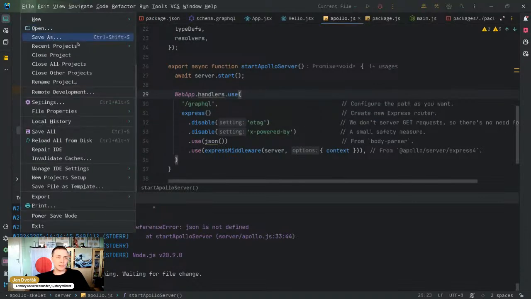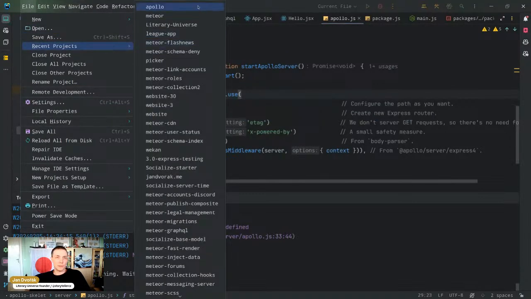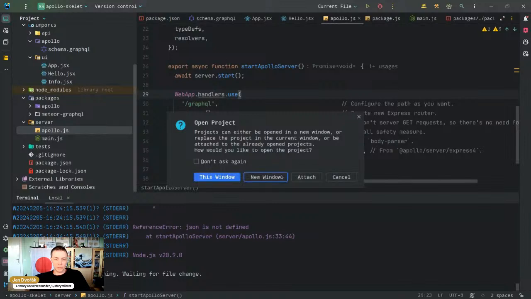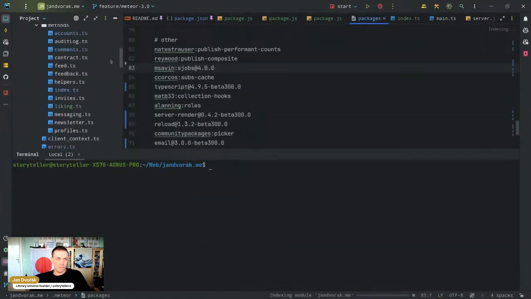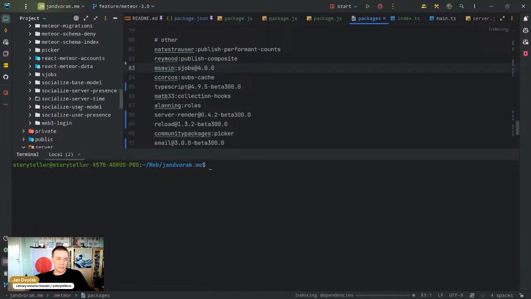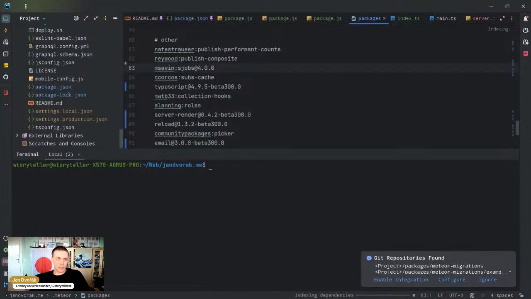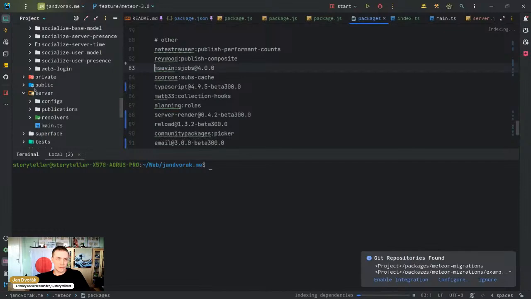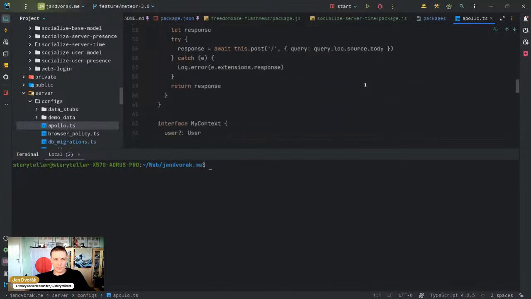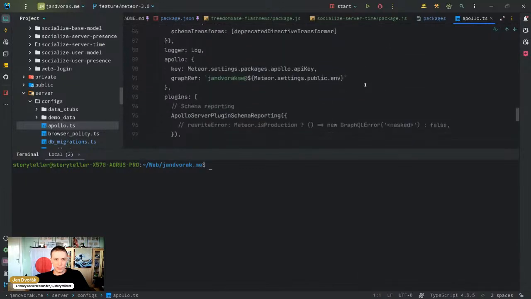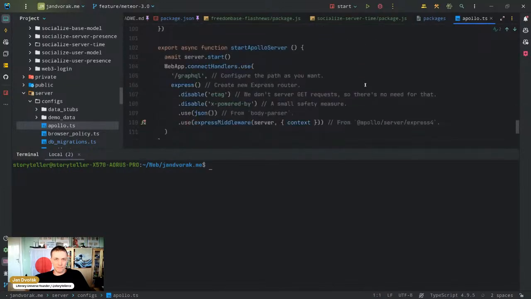Let me actually see, and where did I change that? I think I might have changed it on my personal website. So let's take a quick peek here to see progress. Apollo, and a lot of extra other stuff that's not needed.